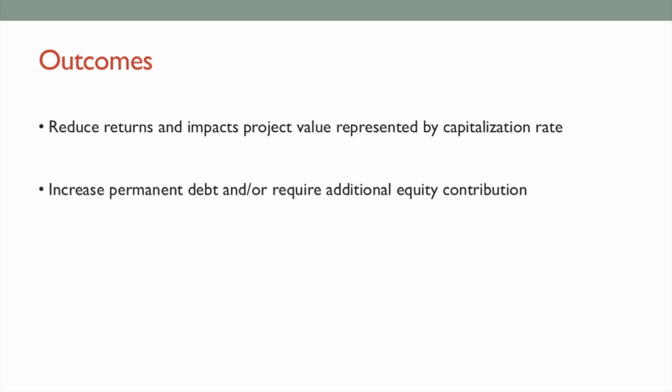So what are some of the outcomes? Well, it could be reduced returns through resilience measures. Right? They're not going to generate as much return as they wanted to or could before if there weren't these resilience measures in place. And that could also impact the capitalization rate, which then turns into overall market conditions. It could increase the debt required if there are costs up front, because the upfront hard costs, soft costs, and financing costs get folded into the permanent loan. The permanent loan increases in value. If the revenue generation doesn't change, you're going to be left with essentially a smaller NOI to cover the debt.